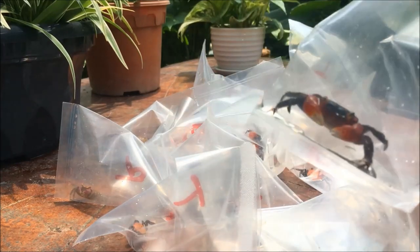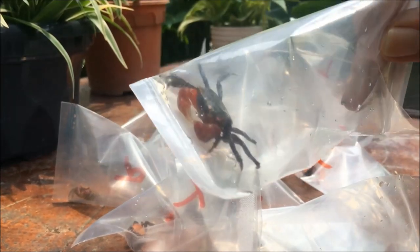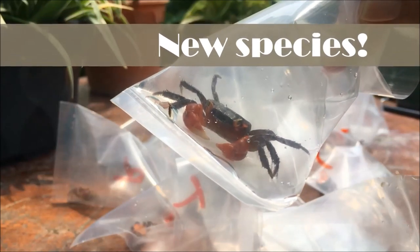As usual, the crabs are heat sealed into a plastic bag filled with pure oxygen gas. This is the new species. Let's open it up and get a closer look.